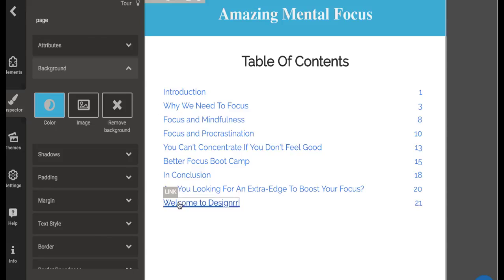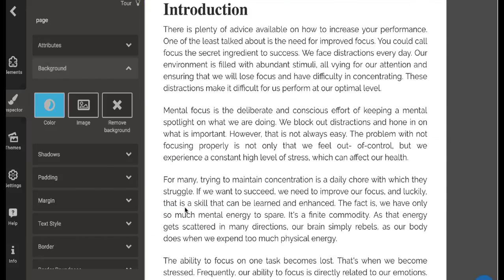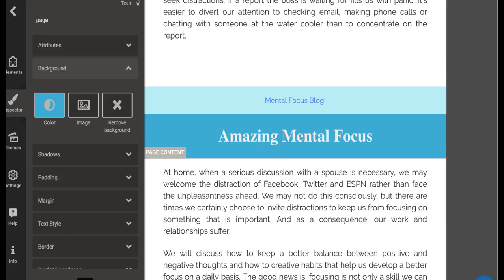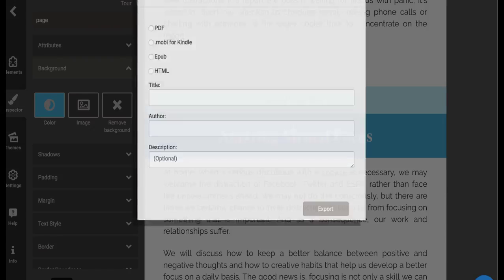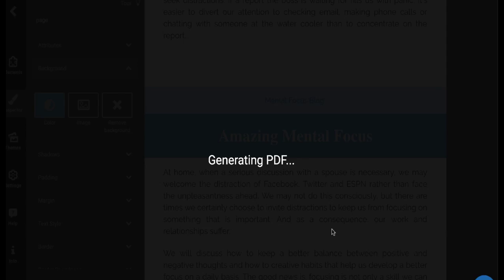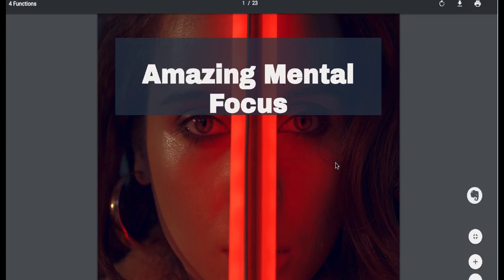If I didn't want the call to action to appear in my table of contents, then I'd do the table of contents and then add the call to action. All right, now that basically is the completion of my document. So let's save it. We'll publish it, because the best place to see how it's actually going to look is when we publish it. But that is the four functions that you do inside of the formatter. And here's my document.